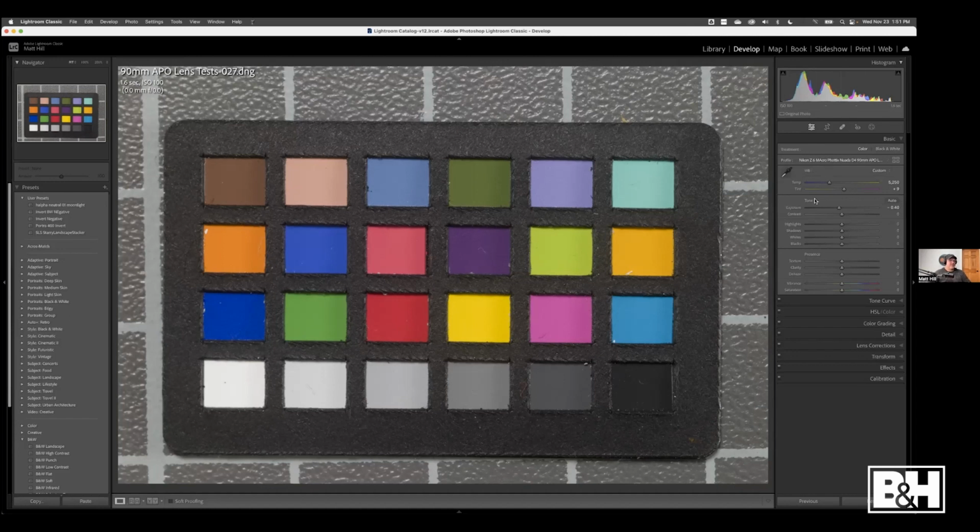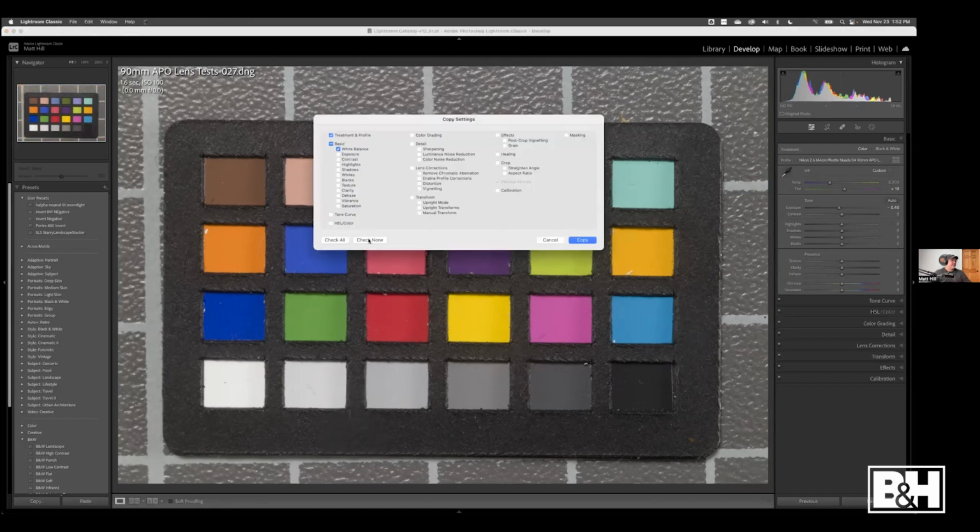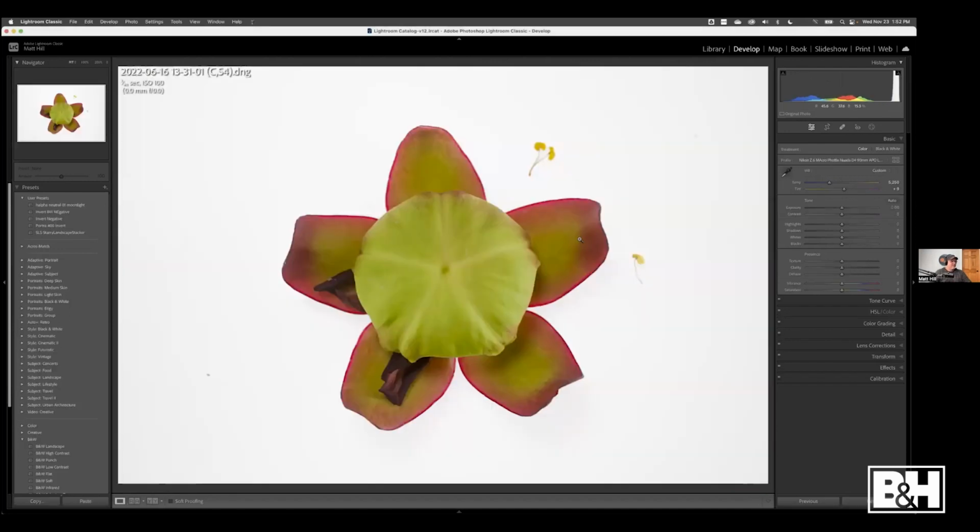It is whatever it's attached to. So I have that, right? And then I can go grab my white balance here, which if I just set this back to as shot, the white balance is pretty much the same, but let's do it scientifically. I white balance off of that panel, and then I hit copy, and I check none, treatment and profile, white balance. And then I go over to the first shot here, and I hit reset, and I paste this in. Now you can see the difference between this and that. On your screen, you can see it's a contrast difference, right?